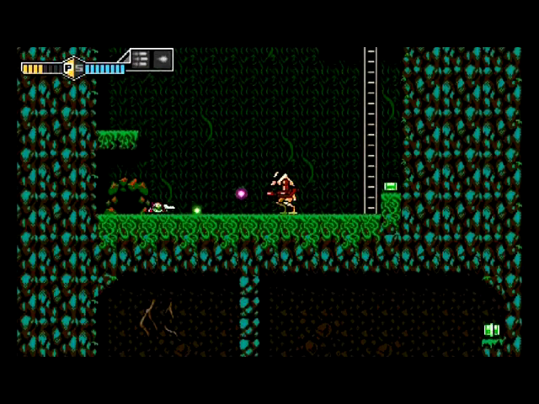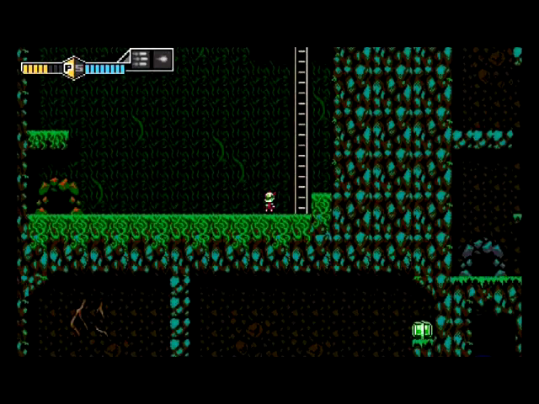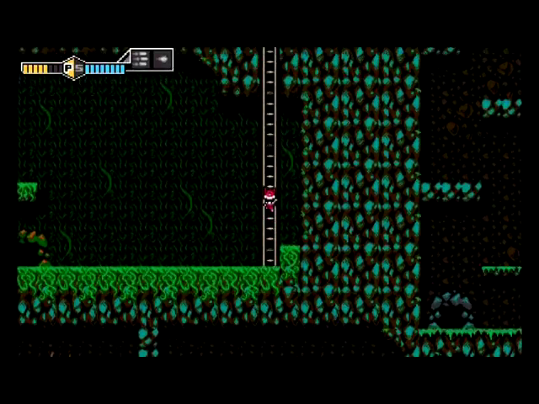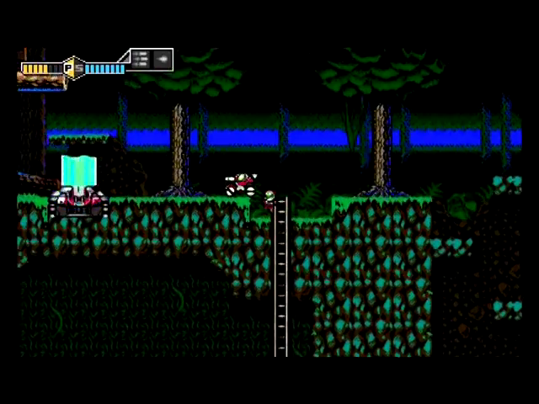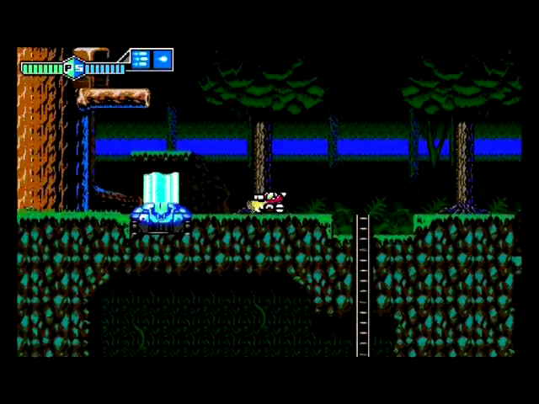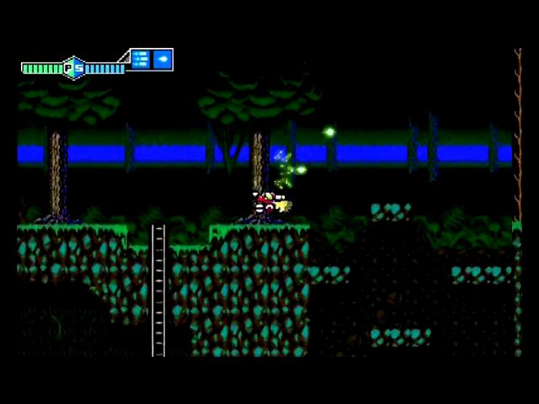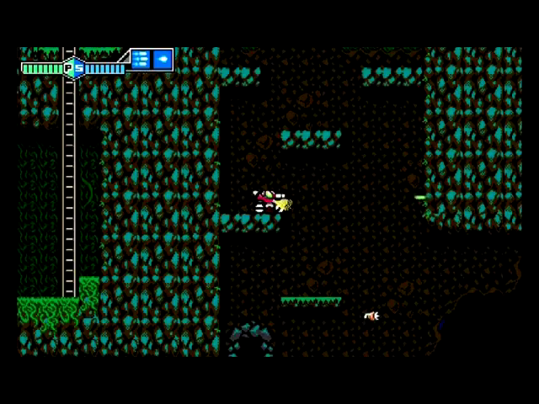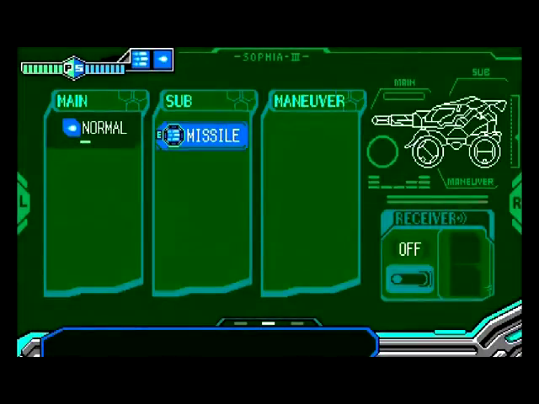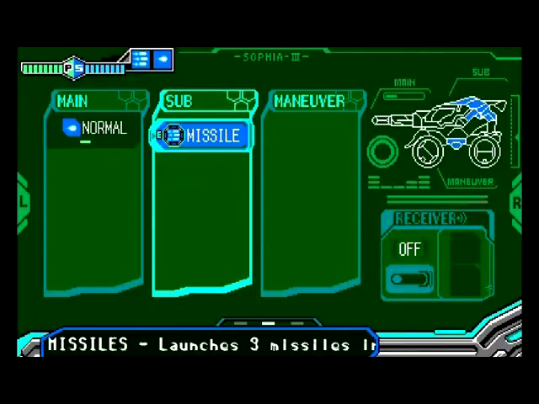Okay, well, since we're just doing our first look here to see what this is like, I'm not gonna sit there and grind away to get my gun powered up. Because that was one of the things that was always annoying and frustrating about the original Blaster Master, how you'd just have to sit there going in and out of the dungeons so you could power up your weapon. So, okay, sub-missiles. Okay, there we go.